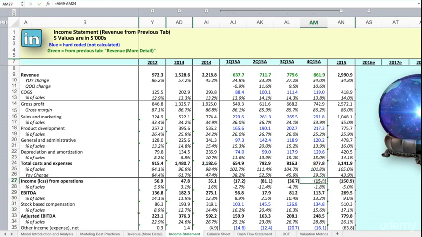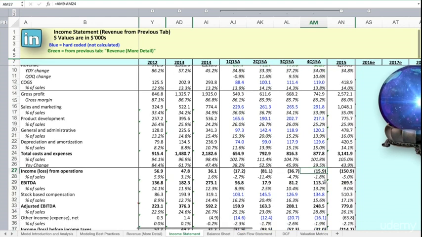It's negative here, and we haven't even gotten to interest and taxes yet. What I like to do, though, is here's EBITDA, earnings before interest, taxes, depreciation, and amortization. And this is what's called adjusted EBITDA. And remember before I said there was GAAP and non-GAAP?